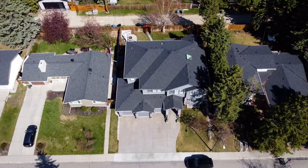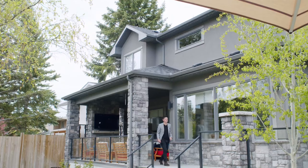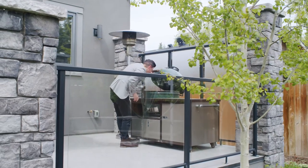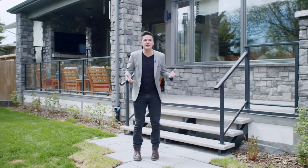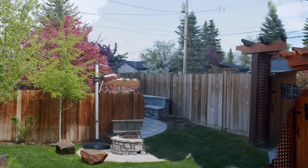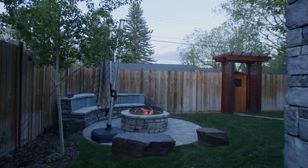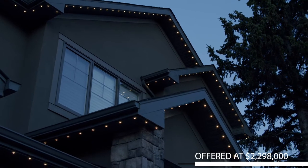And on top of the nearly 4,800 square feet of total living space, there's an all-seasons element you need to know about. It's not just the indoor space — the fantastic outdoor space is also worth mentioning. One of my favorite parts is the covered TV and covered living space, a fire pit for entertaining friends or chilling out on those long, beautiful summer nights. You can basically lounge in all four seasons. Add the impressive stone fire pit perfect for late-night lounging, and the programmable gemstone exterior lighting package, and this property truly shines.